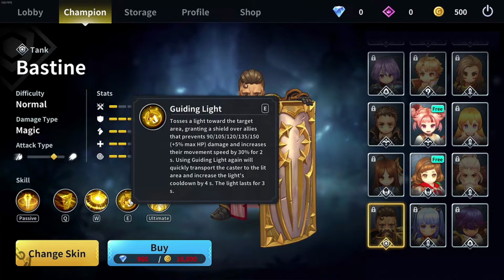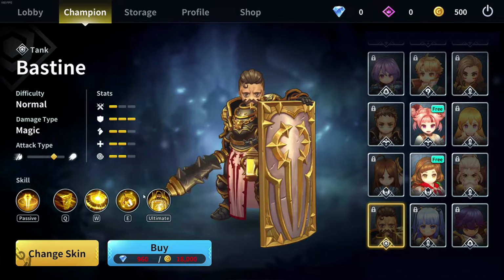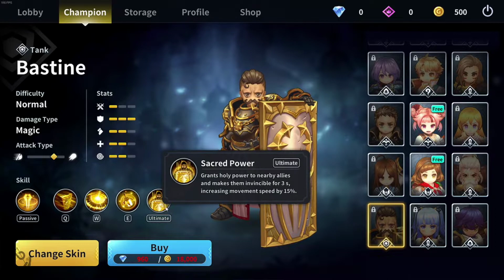Guiding Light, you toss a light toward the target, granting a shield over your allies. Okay, that's pretty helpful. Damage and increase their movement speed by 30% for a couple of seconds. Using Guiding Light will quickly transport the caster to the lit area. Oh, it's pretty much very similar to a teleportation. The light also lasts for 3 seconds.